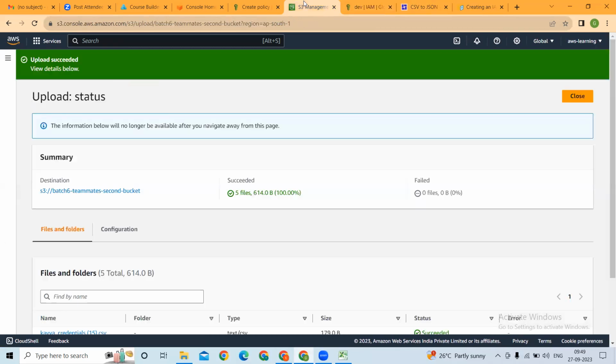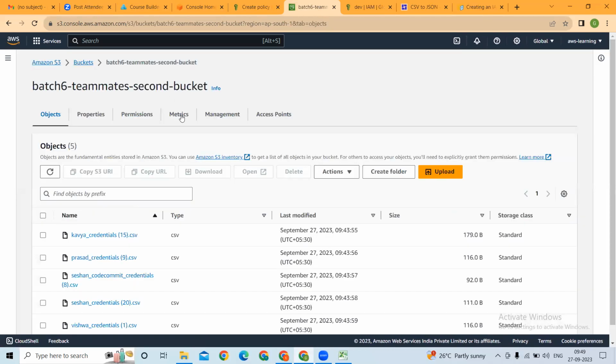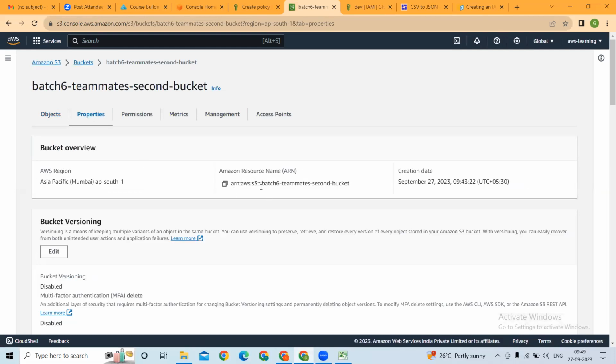For example, we created S3 buckets. Just now we created the batch 6 teammates S3 bucket. If you go to the properties, the ARN is arn:aws:s3 and the bucket name. Why don't we have an account number here? Because the bucket name I gave is unique across all accounts. I just created a bucket called batch-6-teammates-second-bucket, with hyphens.